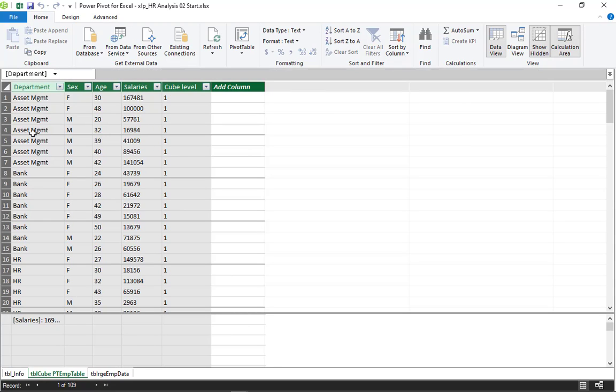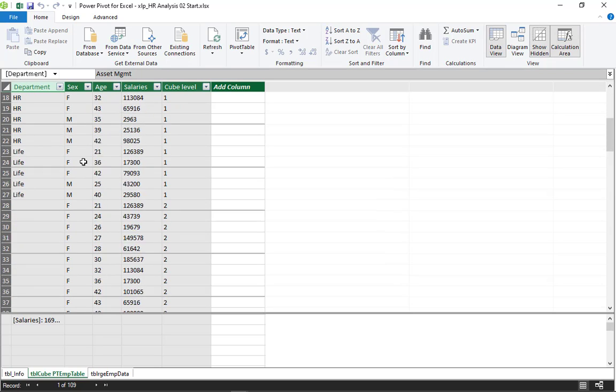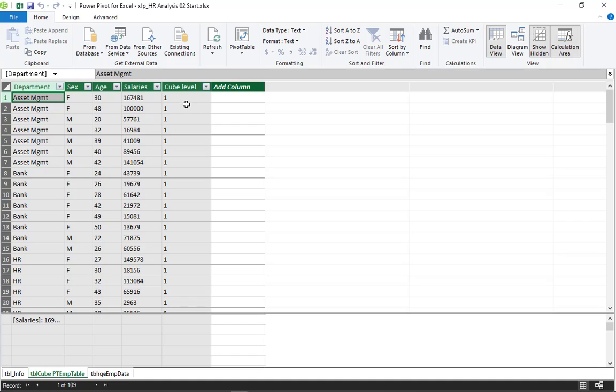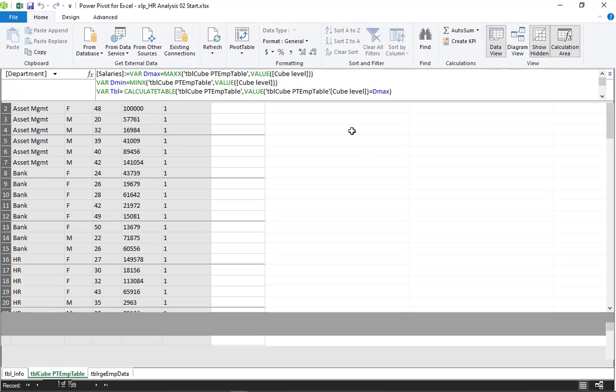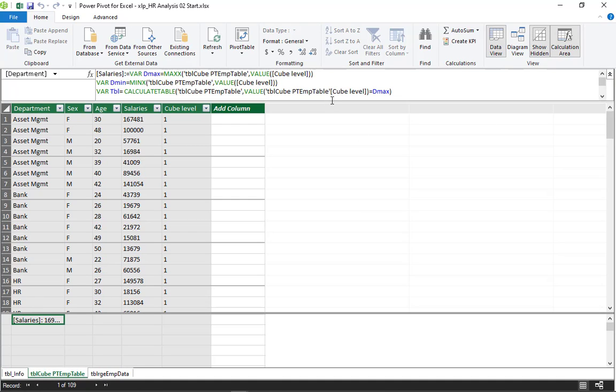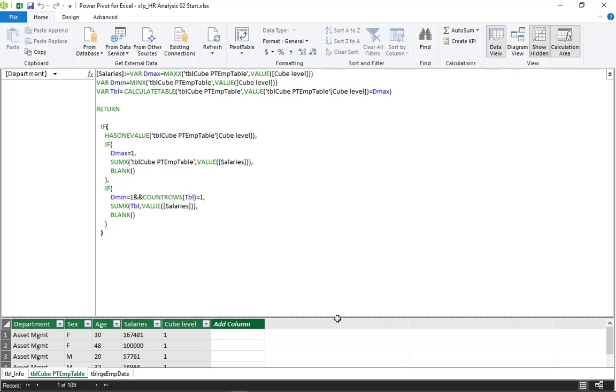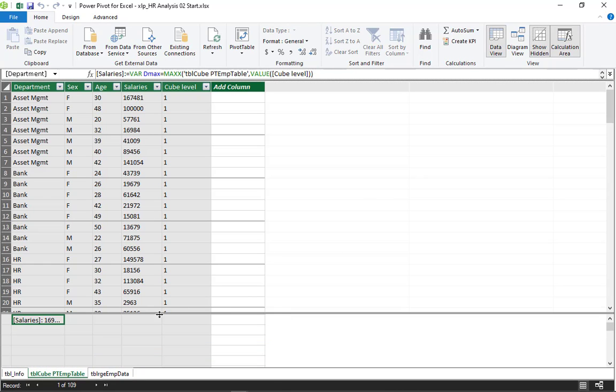But the point I'm making is that this is a data model version of that same exact file, and it has the built-in formula that we created for this complex pivot table cube publication, and that is created by us automatically when you publish.